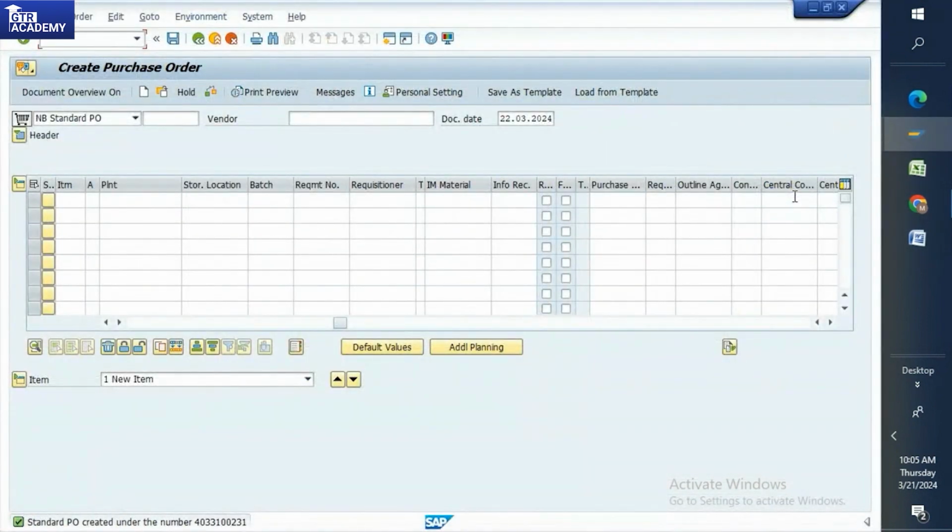I'll give you one more task. Create the material master, vendor master, PIR, and then a purchase requisition also, and then create the PO. See the changes. First, without PIR, create the material and vendor and create the PO. Then with PIR, create the PO. And then with PR, create the PO. You can create these 3 types and see the changes. I have already shown you without PIR and with PIR. What you have to do now is with PR.